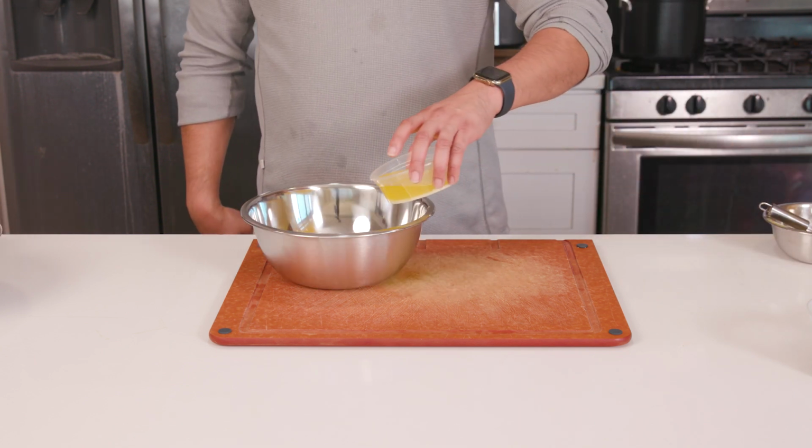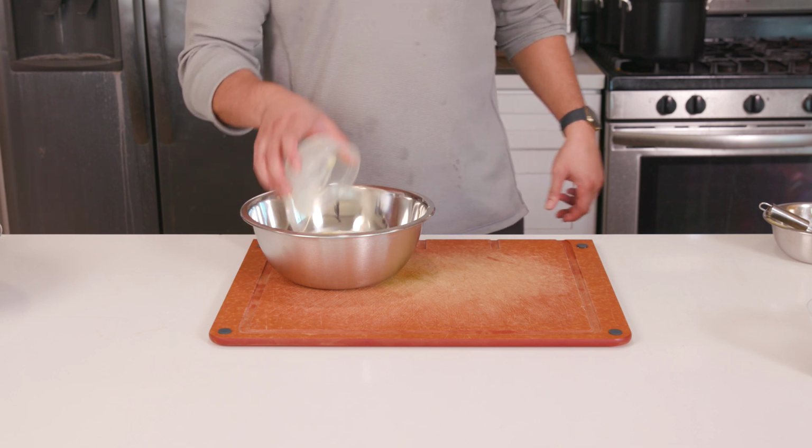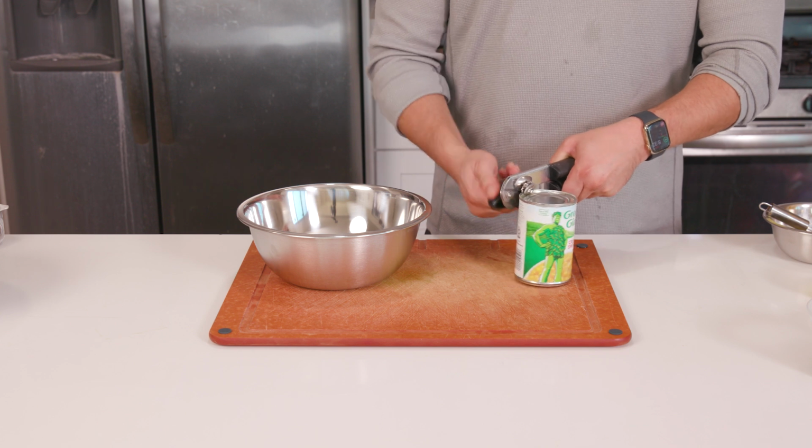Half a cup of unsalted butter, melted and slightly cooled, because if we're adding hot butter to the egg mixture, it can cause it to scramble. And it's also going to add some richness and moisture while creating a flavorful crust.